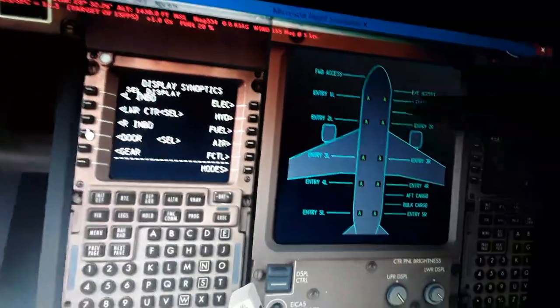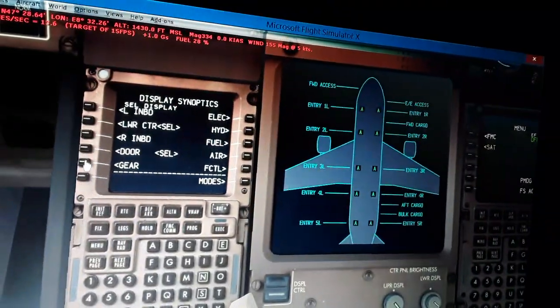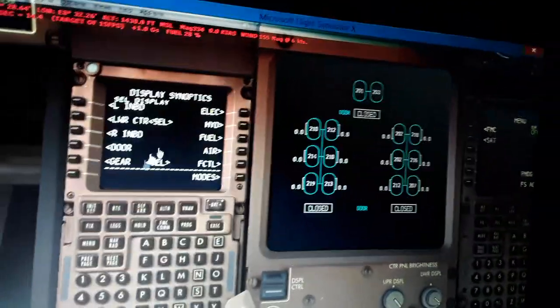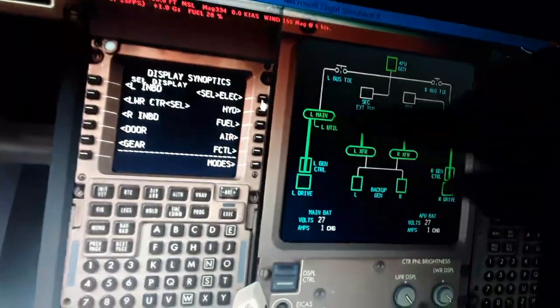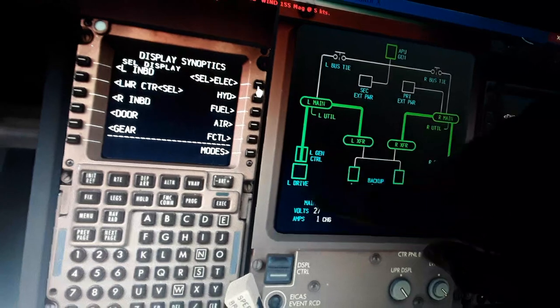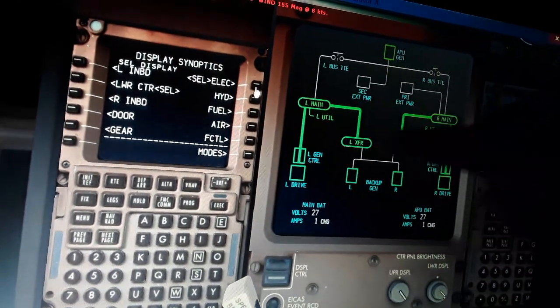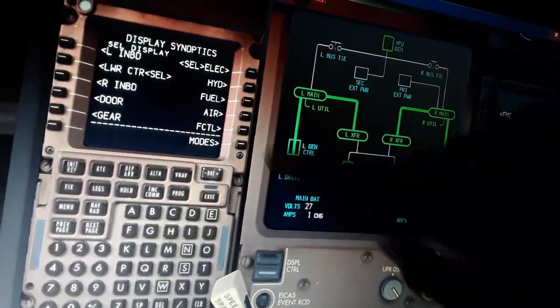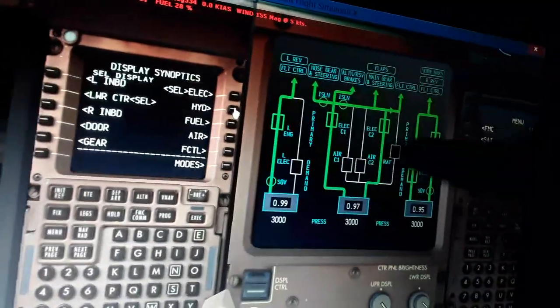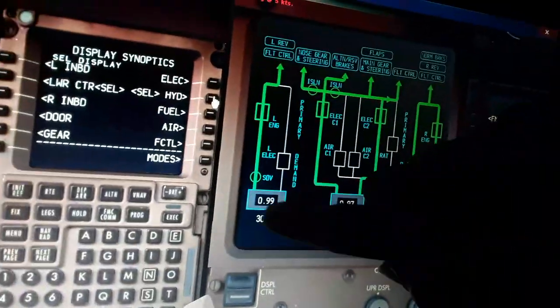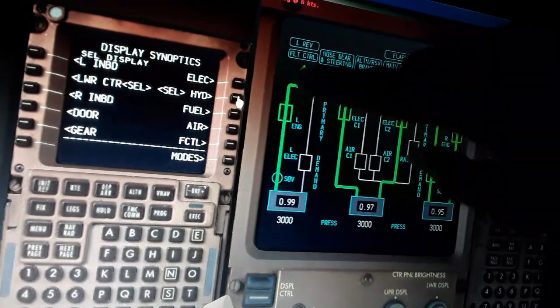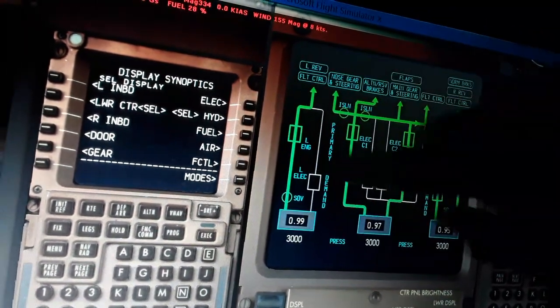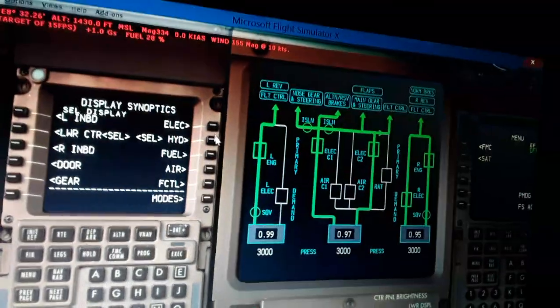The doors are closed. The cabin can be pressurized, the landing gear, the temperature of the brakes and the pressure of the tires, the electric 120 to 200 volts, 400 Hz alternate frequency, the IDG, the backup generator, the APU, 27 volts, the battery, and the charge in average. Hydraulic system, 3000 psi, left and right. I show you the pumps, how to use them, where the hydraulic fluid goes.